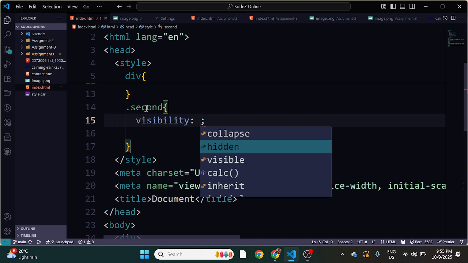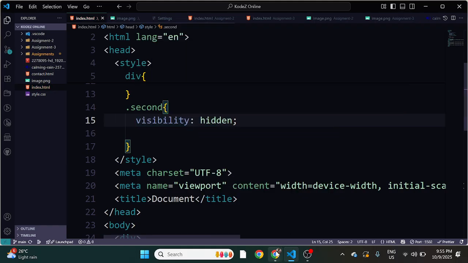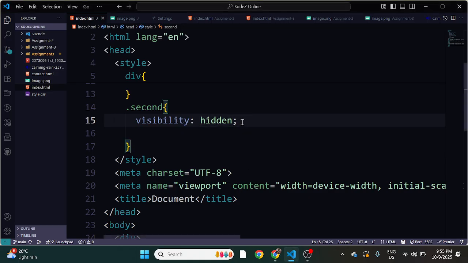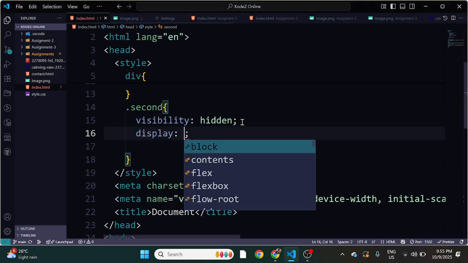By default every element is visible, but I want to keep this element hidden. For that purpose I am giving visibility hidden. See, it is getting hidden. It is not visible, right? But still it is taking the place. It is showing the empty place, like you are hiding something. It is showing it clearly. In the same way we have display none also. We have display none.